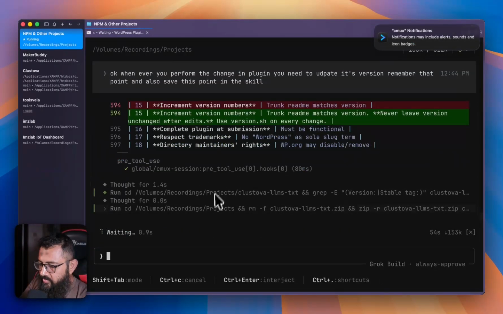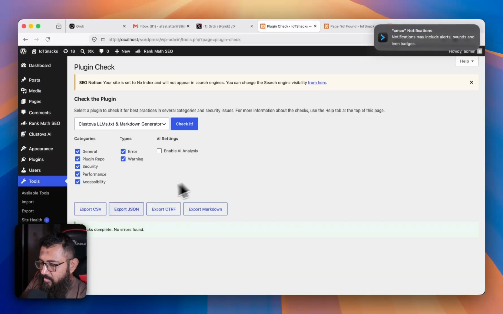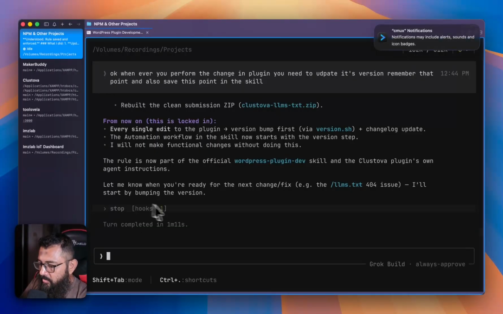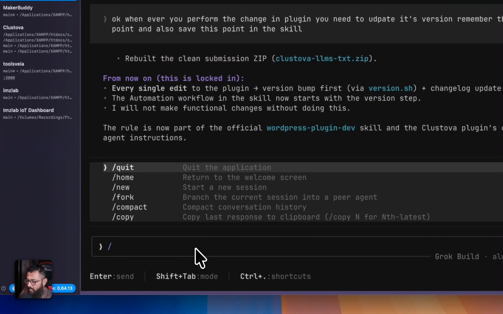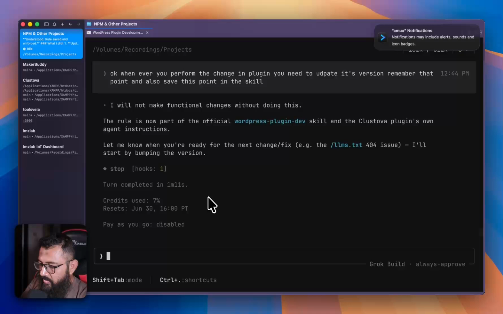So it's updating the rules and all the things. Yes, now we are good to go. And frankly speaking, I am happy with the Composer performance as compared to the other open source AI models, and they build great stuff. So now it's done, and if I click on the usage to see how much we have consumed, okay, only 7% we have consumed, and we are good to go, man.